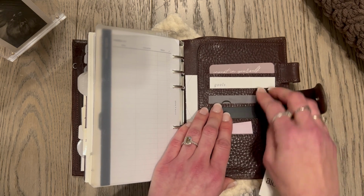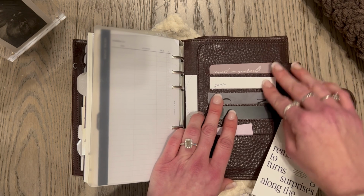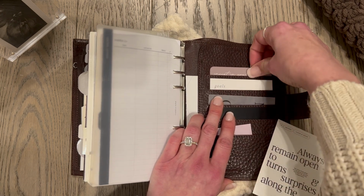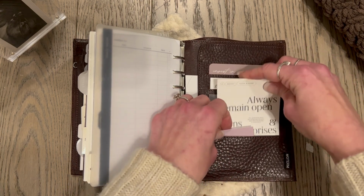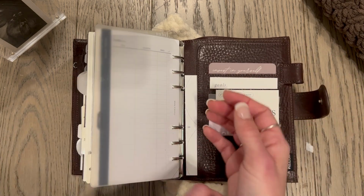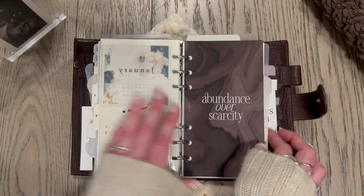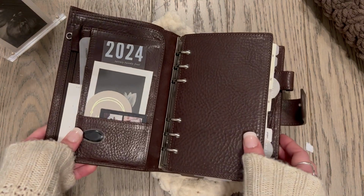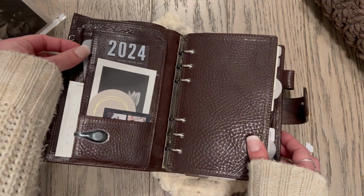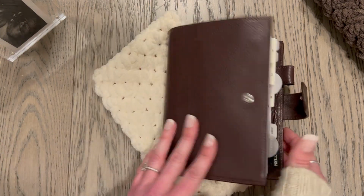And then this is just something that I printed on vellum from No Taz Paper Co. This is Aesthetic Paper Company, and this is Queen City Designs, which I really love. Which I think I've said quite a few times. If it's in my planner, I love it quite a bit, right? Don't need to keep saying it. But so that is my first planner, my main planner that I reach for first of the day, and throughout the day for my everyday carry.